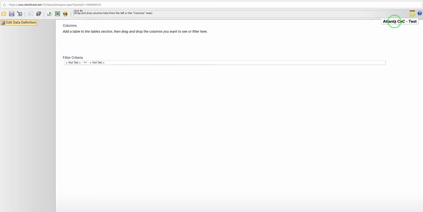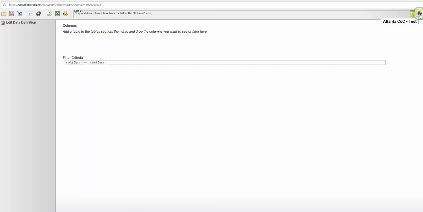So we can see the name of the query is going to be here in the top right. If I hover over that, you'll see that it lists the query ID there. You can also see the query ID here. So like I mentioned, every query you create is automatically going to have an ID assigned to it. You have the little notepad icon here. If I hover over that, I'll be able to quickly see the technical notes I created. So that can be really helpful.